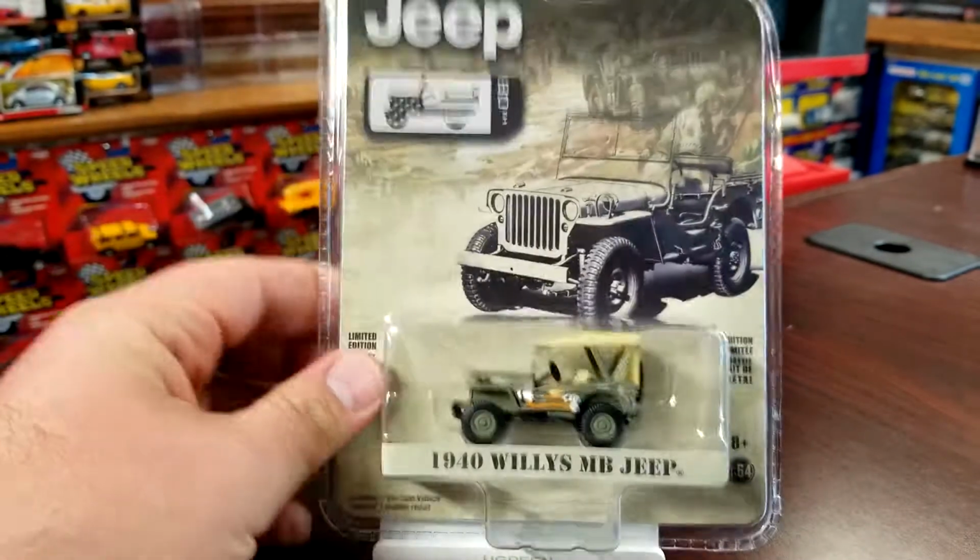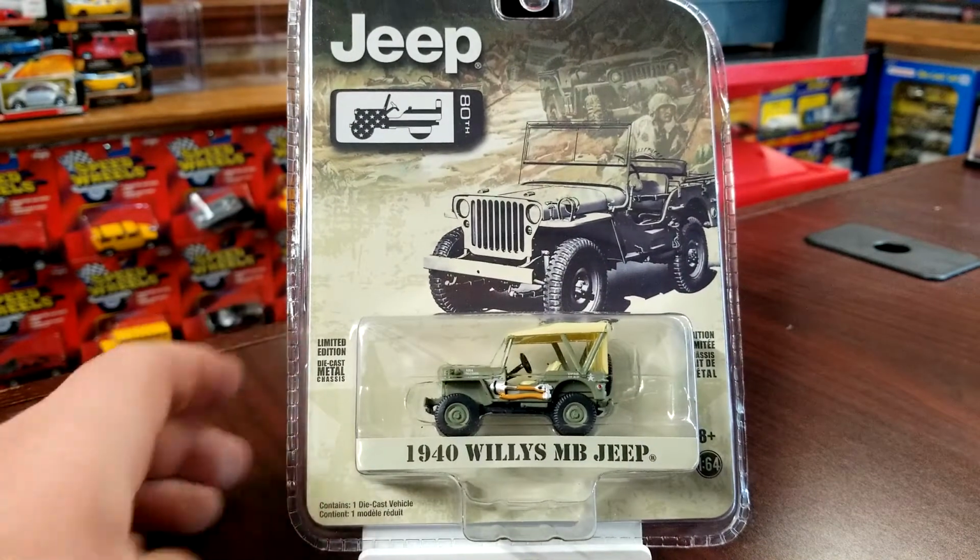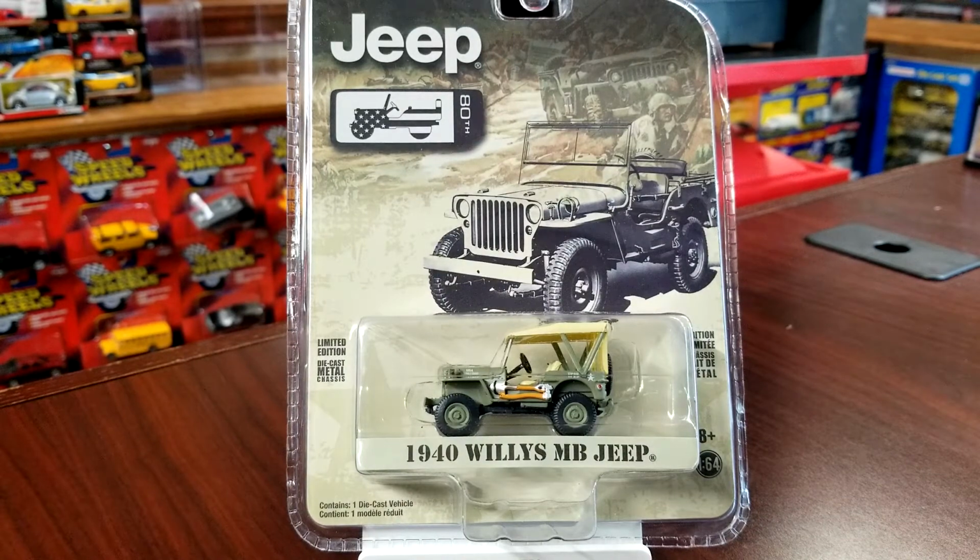This is in the same vein. We're going to do the 1940 Jeep Willys. This will be the second casting. I don't know if this is the second one that's out, but this is a very new casting, so it's not everywhere yet. However, the first one did not have the canopy. This one does. That's pretty cool. Besides, I love anything that has to do with World War II. Big buff. Big World War II buff.